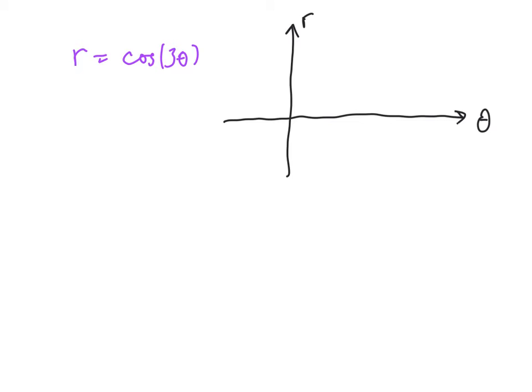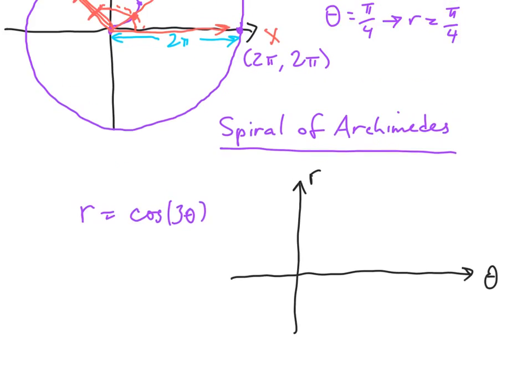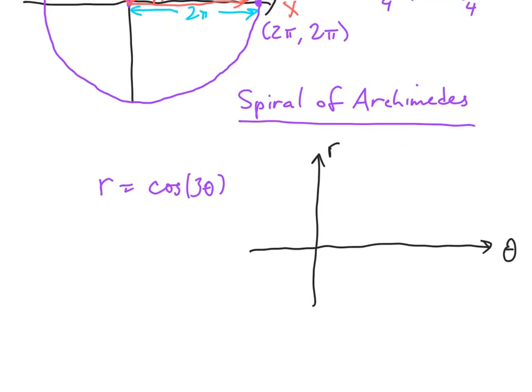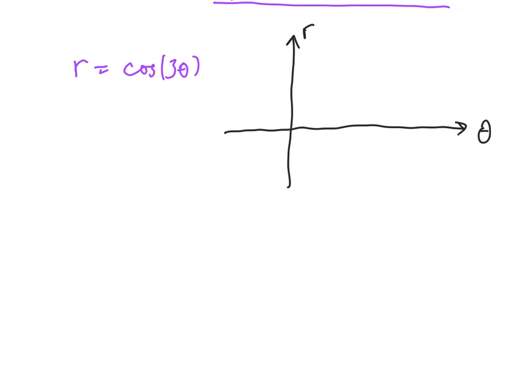Now, that's not the same as what I did previously. What I did previously was I went directly from this relationship between r and theta to this graph, which was graphed on a coordinate plane where the axes represent y and x coordinates. Here, I'm just going to start by graphing this in the theta r plane. Theta r, not r theta, because theta is our independent variable here.